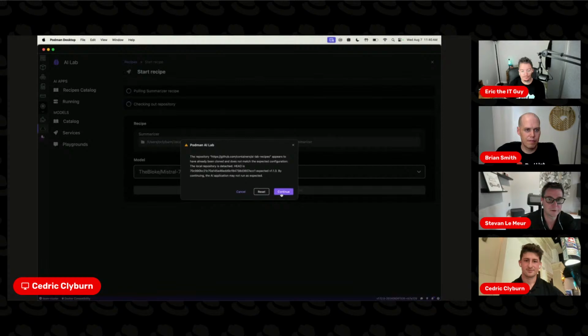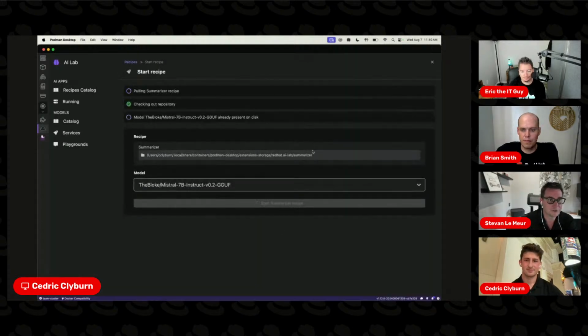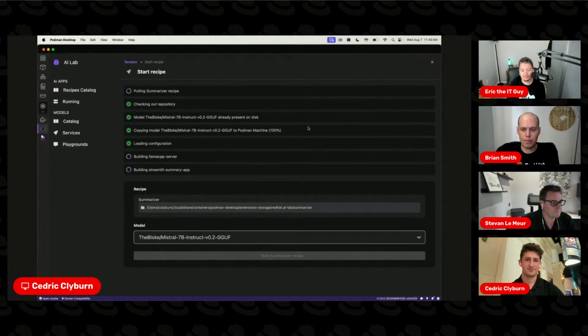So we will check out the source code of the application, and we will build the different containers that are necessary for it. So the anatomy of a recipe is really about the model server that we are using, and the base images that we are using to run those different components.